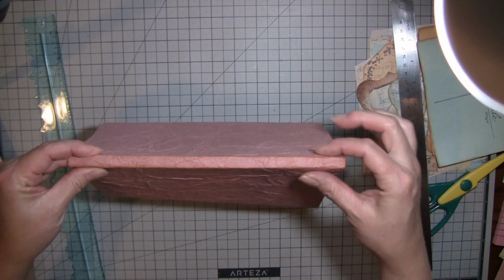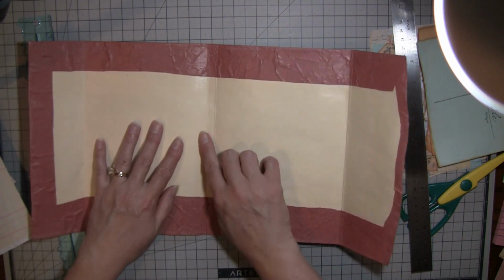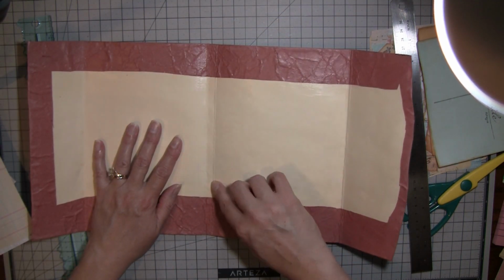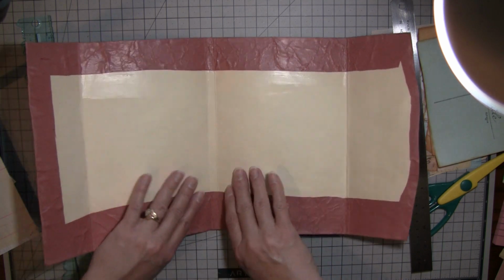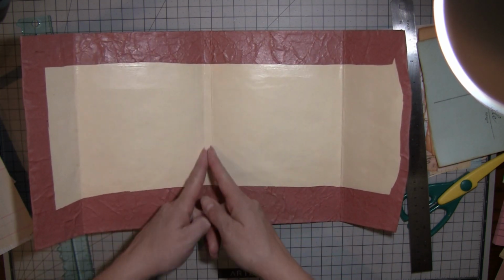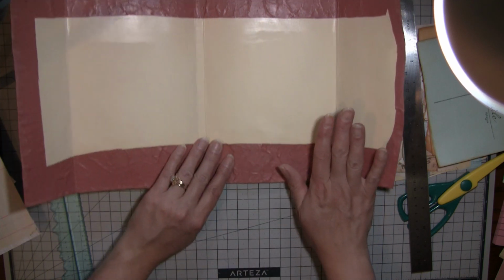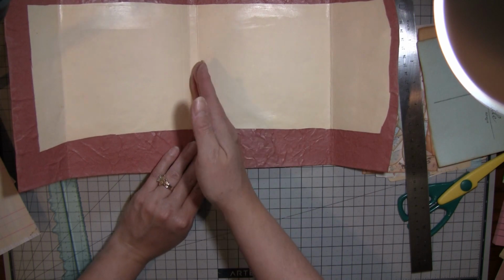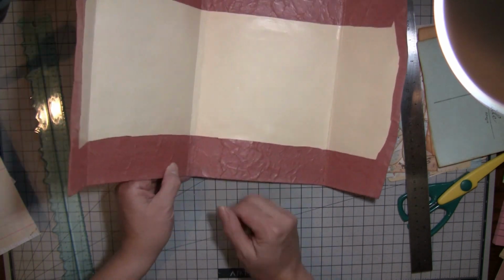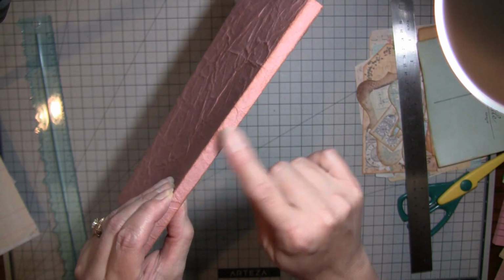And then I folded the gusset into it. So you know how at the bottom of the file folders there's the 3 score marks so that you can just have it folded in the middle, or you can make a gusset. Well, I brought it over to the furthest line, this direction, the furthest one and the middle one, and I just turned that into a gusset. So that'll be the gusset for my book, and you can see it better this direction.